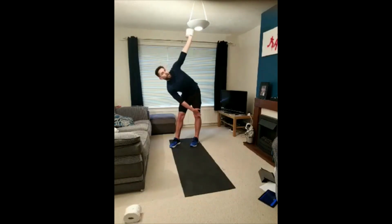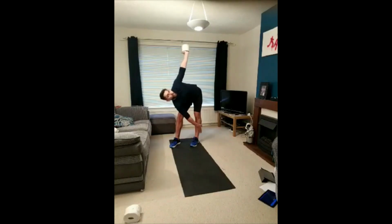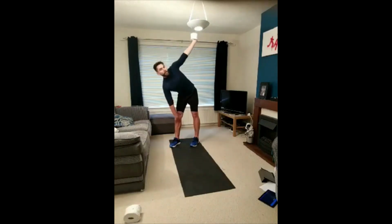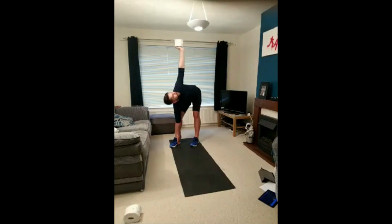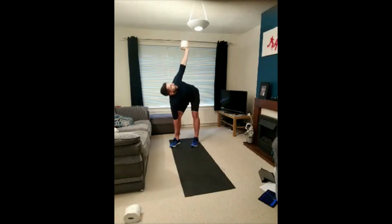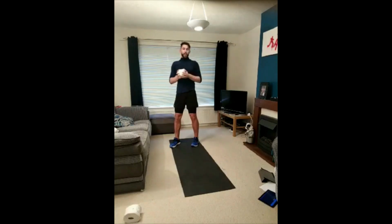I'm going to go down. I'm going to try and keep that toilet roll balanced and touch and up. And again, if you need to, down on the other leg, touch and up, finishing in a nice high position. So I'm checking my technique in the camera, but looking up at that toilet roll if you can. So through, down and up. Change sides if you want.